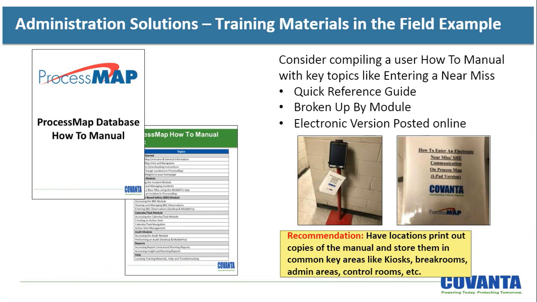And then this last point talks about, I was talking about having a hard copy, right? So as we create these training materials, once we got most of it together, we just merged it all into one document, right? And we created this little how-to manual. It changes periodically, but it's generally a good catch-all of all the basics. Entering a near miss, entering an observation, entering an action item, right? All that kind of stuff.